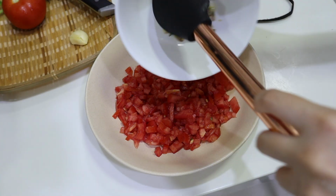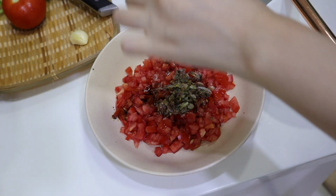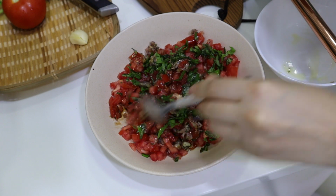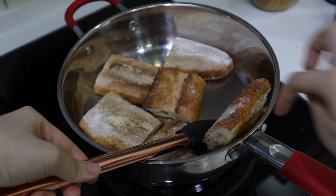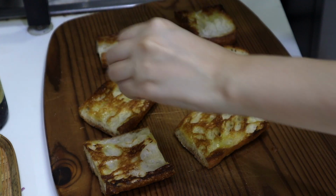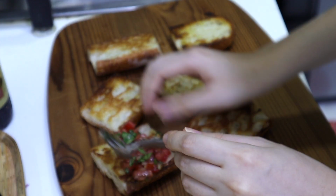Back to the tomatoes. Add the sauteed shallots and rosemary, balsamic vinegar, some salt, the chopped basil, and just mix it all together. Remove the baguette from the pan when they're golden brown. And I'm rubbing it with some raw garlic for that flavor. And I'm topping off with that tomato mixture.